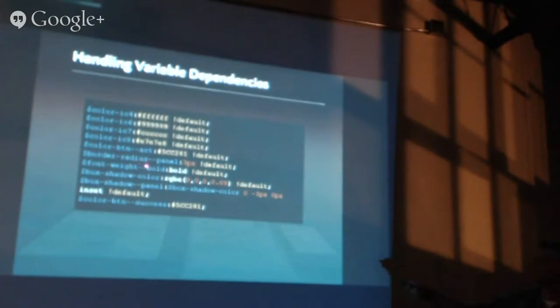Usually I just plop in whatever I happen to be currently using so that things won't break. They look about right, and you can get an idea of what these are supposed to be as you're looking through the module. Like, well, border panel something is kind of crazy. One thing you'll notice is that even in my naming for variables, I follow the same convention we're doing with the object-oriented approach. Usually I'll start with the most base property and then work downwards and get more general, like border radius for panels, not for whatever. That kind of thing is just some cool stuff that you start developing as you use this sort of system.